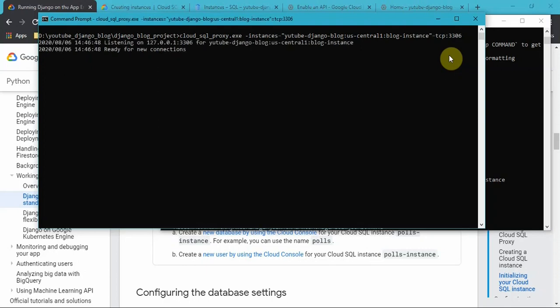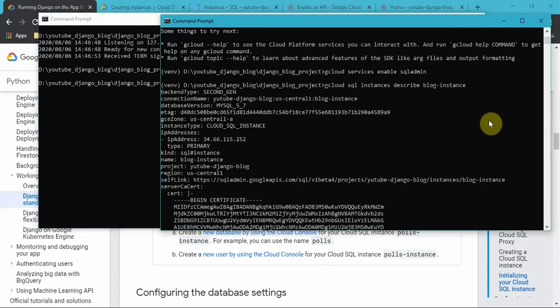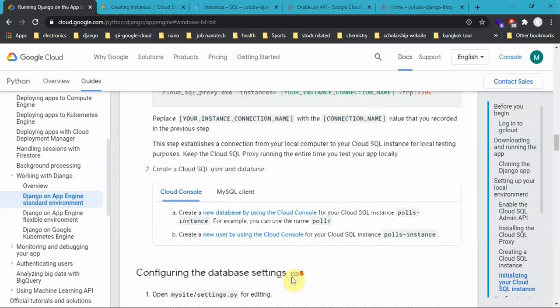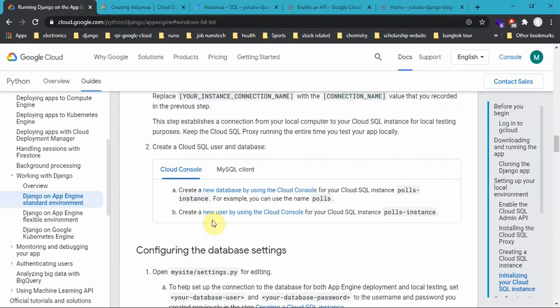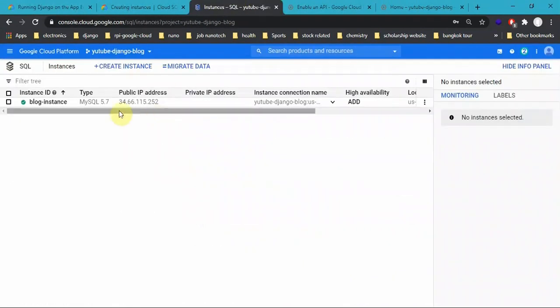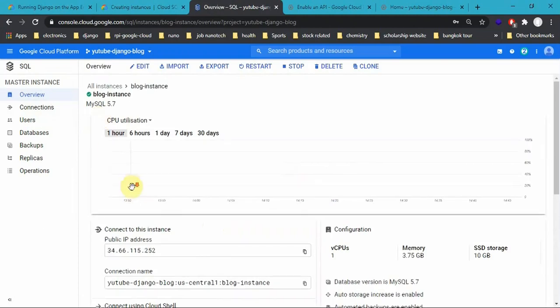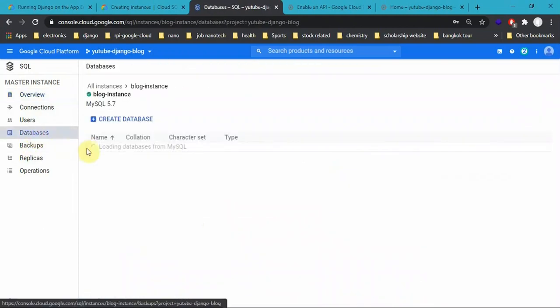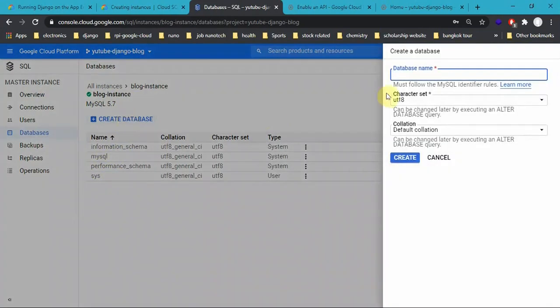Okay, so we are able to communicate with our blog instance. So if we create a database inside that, then we can communicate with that. The next step would be to create a database inside this instance. For me, I would just like to create a database by going to that database button and keep a general name like YouTube blog TV or something like that. Easy peasy, not that difficult.